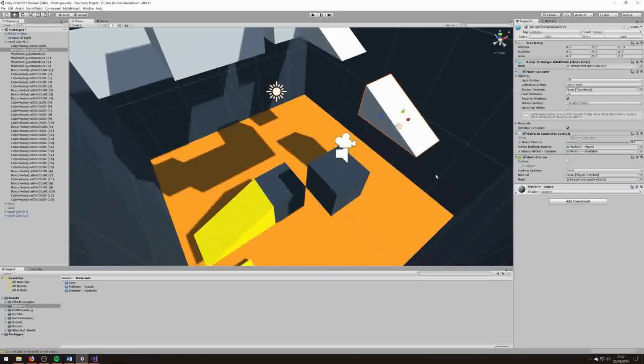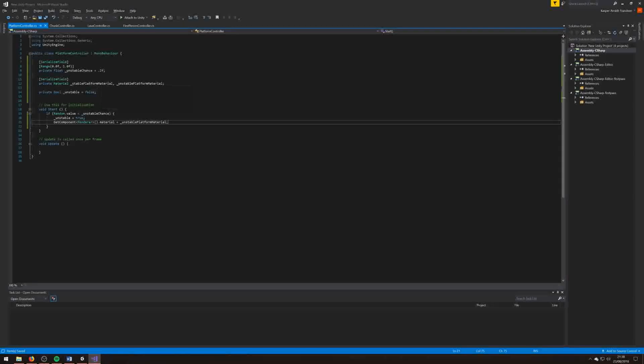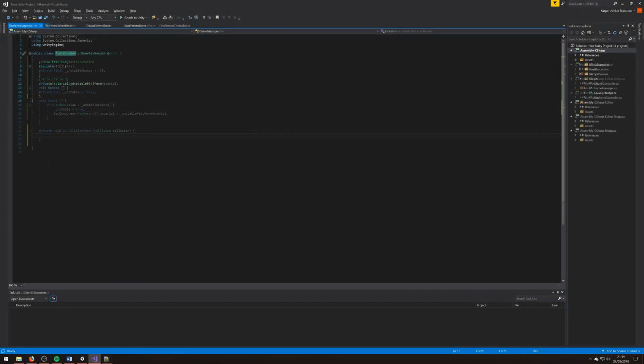Another script is needed. This one decides randomly whether a platform should be unstable and assigns a different material to indicate it. If the platform is unstable, it checks for collision with the player and falls down. At this point, I made a centralized game manager where I can manage the instability of the platform, so I don't have to worry about setting the value on every individual platform.